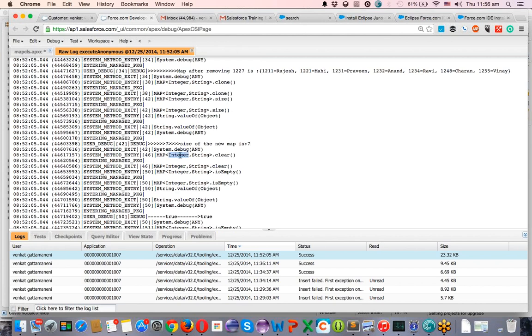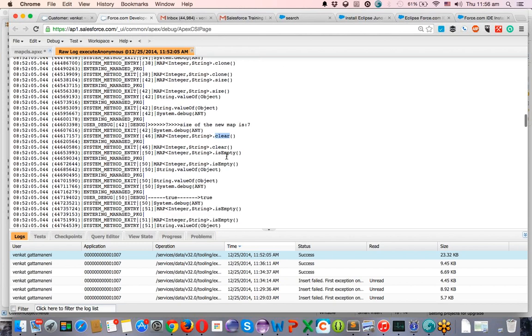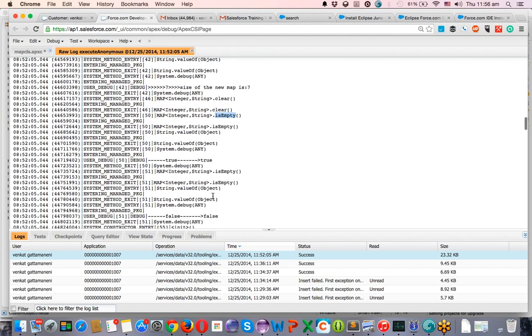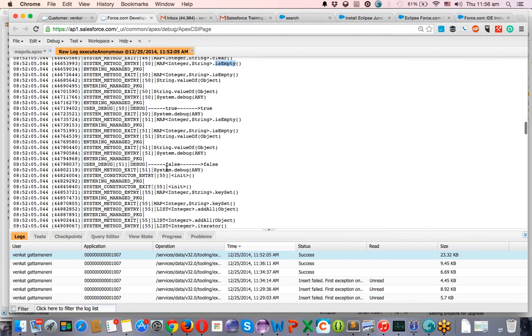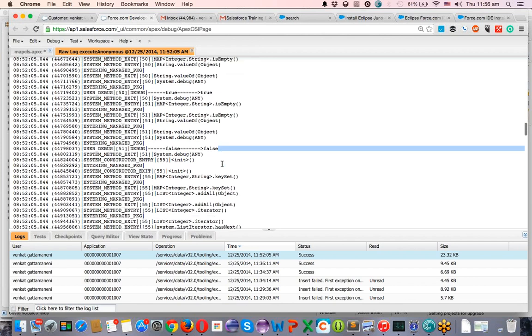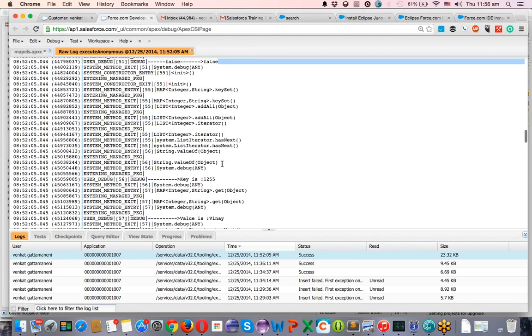And I am clearing the old map, mp.clear. That's happening here. That's cleared. And I'm checking whether it's empty or not. It's returning true. And I'm checking whether the new map is empty or not. It's returning false. Perfect. And later on, I'm showing you how I'm printing the key values as well as the values one by one.